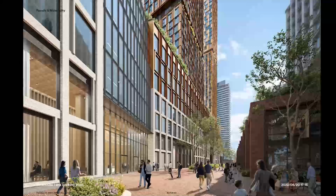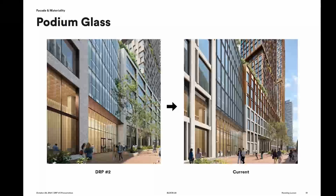And this view I wanted to touch on. Previously we'd shown a basically butt-jointed glass system on these portal moments that separate the three primary volumes of the podium. And we've now created more of a fin system that sits in front of that, and it's a little bit hard to read here, but we've also been pushing and pulling the line of this glass to create more variation and try and break up that reading of a strong solid glass wall that I think was the concern last time.